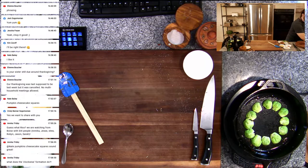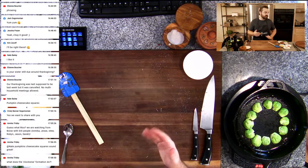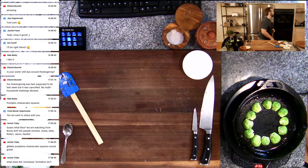And let me check my messages. Nate, thank you so much for that recipe. I'm going to give it a shot, and I'm sure it's going to be fantastic. It might be here on Cook Along Live. Hey Siri, stop the timer.